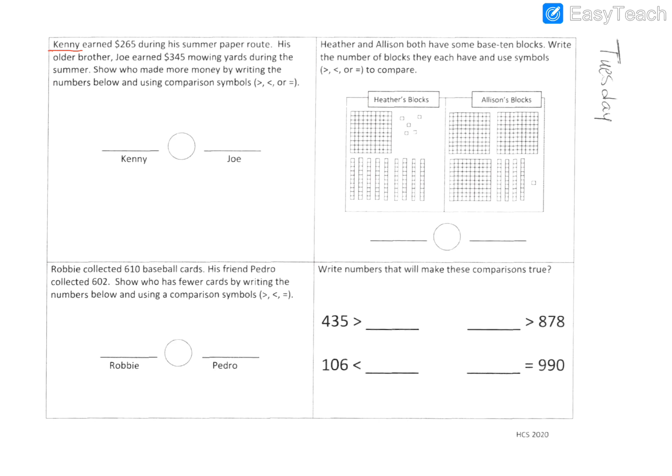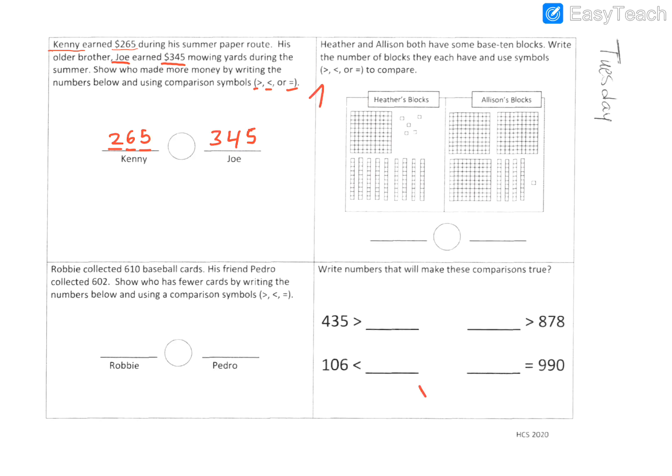So first, I'm going to look right up here. And we'll see, okay, Kenny is right here, and it tells me how much money he earned. So that's pretty easy. All I have to do is write that right here. I keep reading, and I see Joe is here, and this is how much money he earned. So I'm going to write that here. Now the only thing I have to do is write greater than, less than, or equal to. Remember our trick, we always look at the hundreds place first, then the tens place, then the ones place. So hundreds, tens, then ones. I'm not going to give you the answer, but this one should be pretty easy for you.